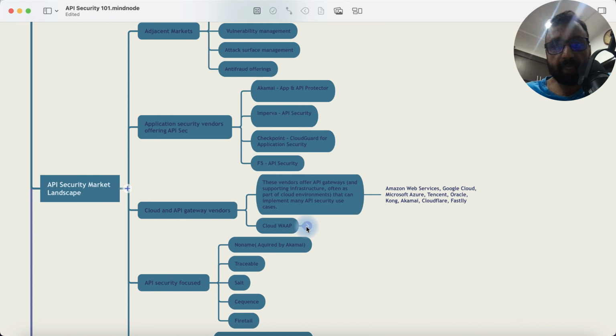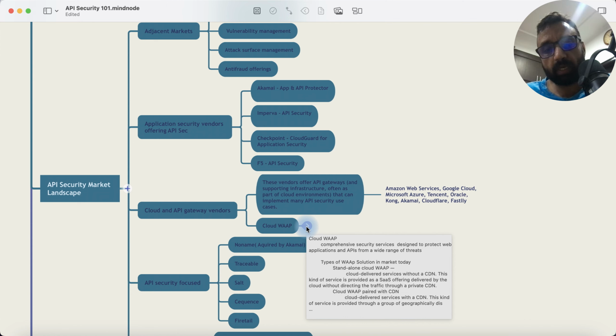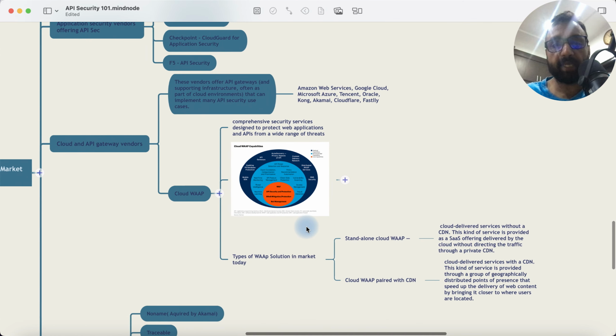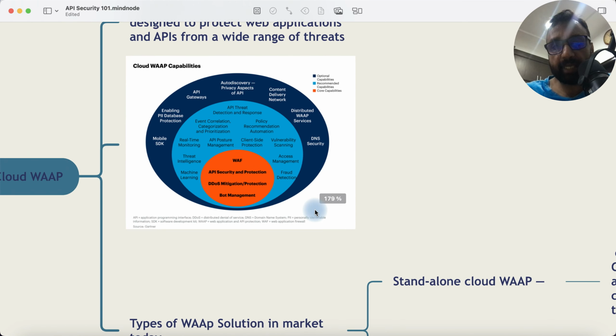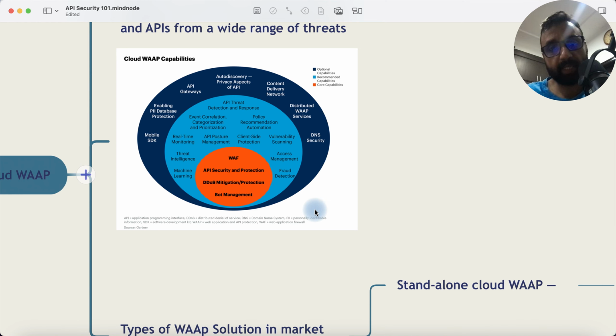And then there is a very interesting subsegment called Cloud WAAP, or Cloud Web Application and API Protection. Essentially, this segment of products provides comprehensive security services designed to protect web applications and APIs from a wide range of threats. The core capabilities are WAF, API security and protection, DDoS mitigation and protection, bot management.